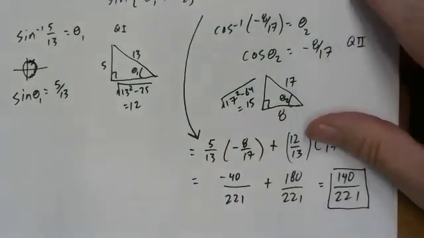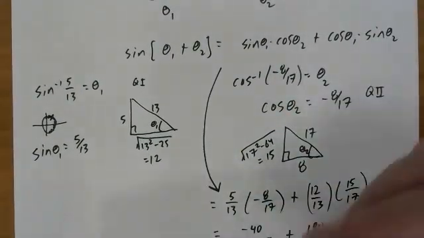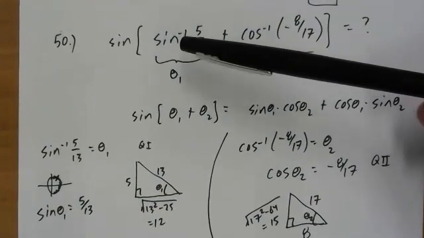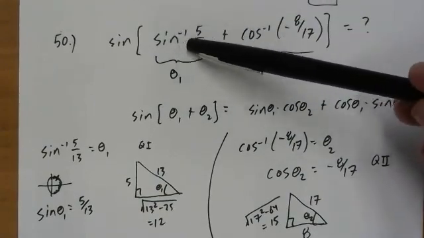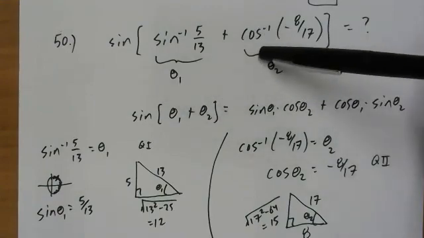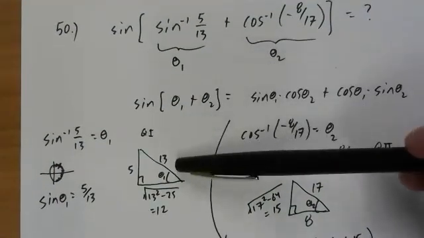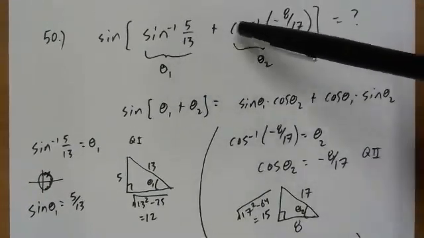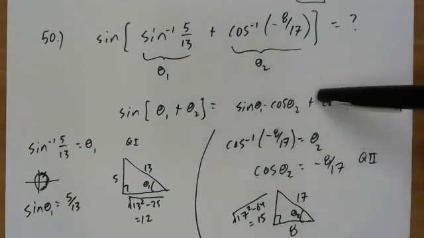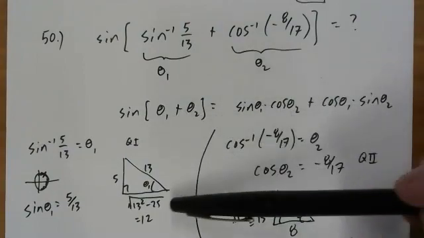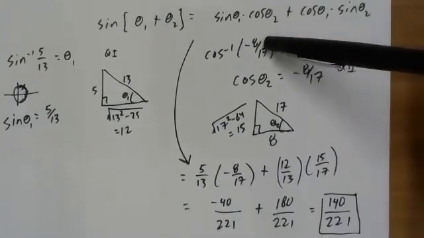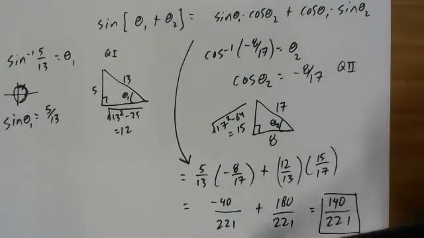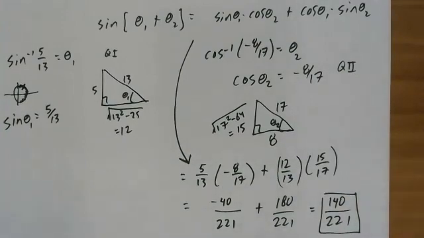All right, so this one is a little tricky because these two expressions here are both angles. And you sort of take that information and work backwards and create right triangles. And it's easiest just to call this theta 1, theta 2, and we apply our formula here. And then with our right triangles, we can plug in all the information and get the answer. So, interesting problem. All right, that wraps up the problems for this midterm exam review.